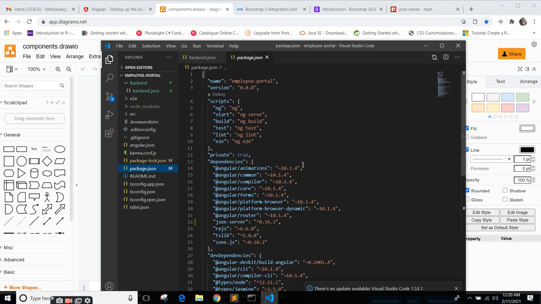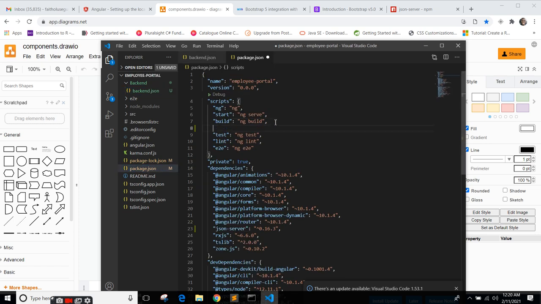Then in package.json, come to scripts and add another run script here. Anytime I try to run backend, I want it to run JSON server, watching this particular file.